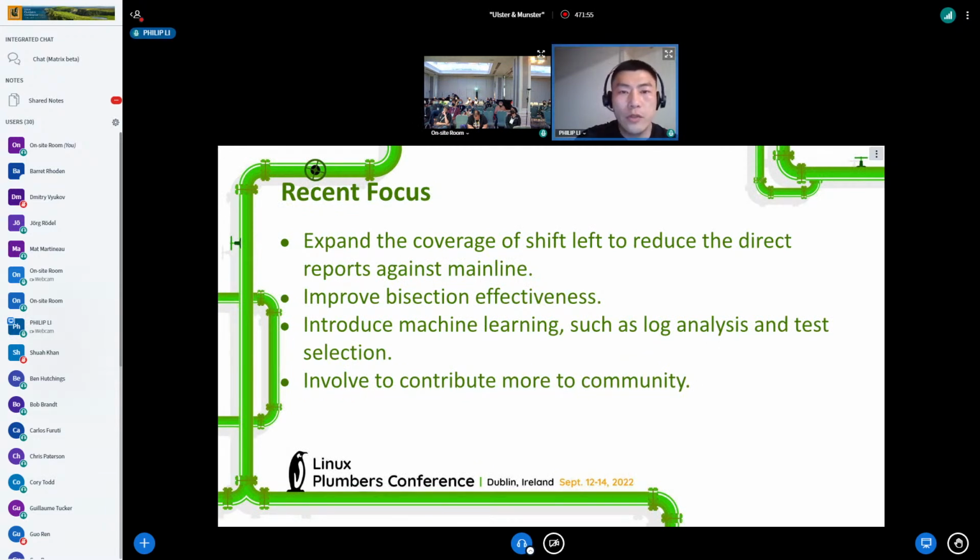We have some focuses recently. First, we are investigating how build issues can still escape to mainline after all the shift-left testing effort, and what we can further improve. Secondly, ZDCI is bisection driven. We only report an issue if bisection succeeds. This means when some bisections fail, the branch can contain issues that we haven't reported. So hopefully we can analyze the failure patterns to learn some general findings and feed the learning back to the bisection logic. Machine learning also has the possibility to assist the testing.